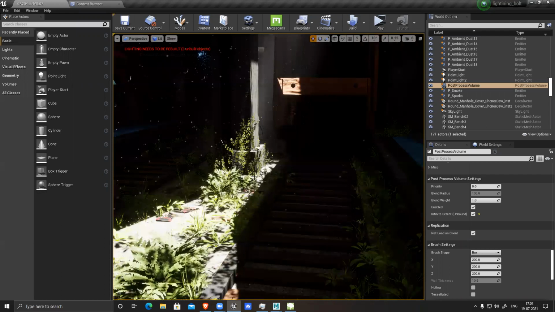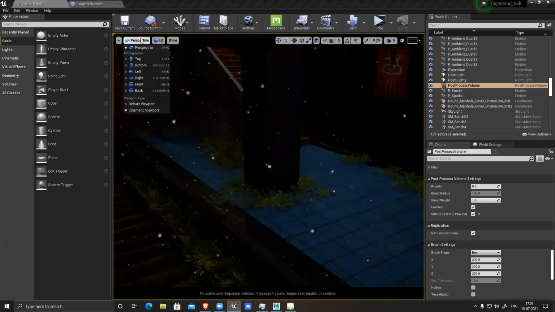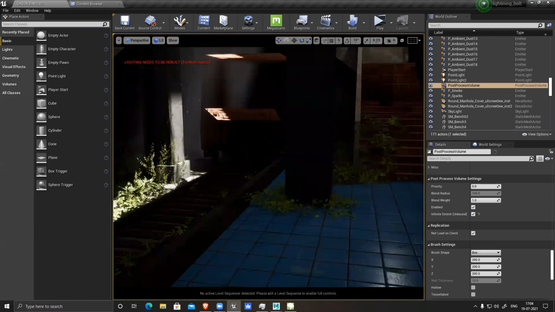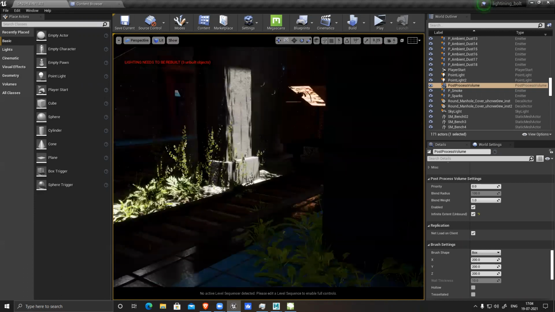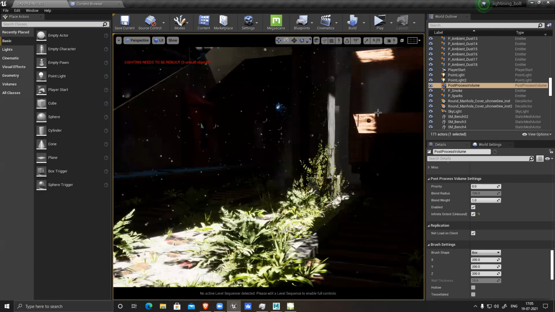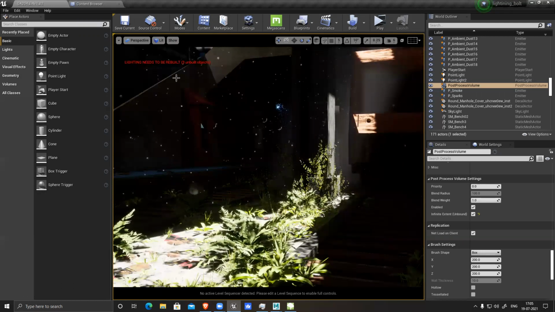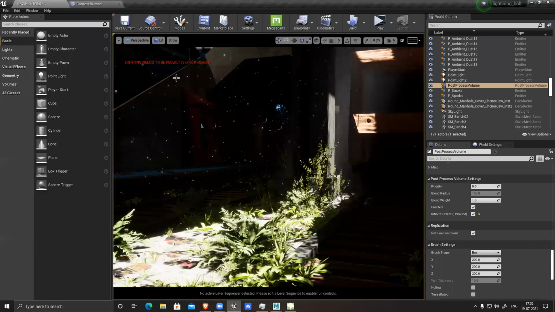So I'll delete this one and then I'll bring it back, and you can see all these dust particles now. It makes it look better. So you can switch it to cinematic view, and let's see, and we'll place some nice camera, nice angle, and delete this and make it a little dirtier and make it look a bit really interesting.